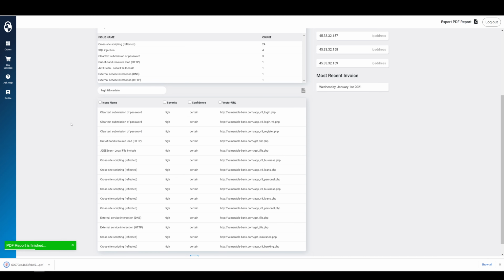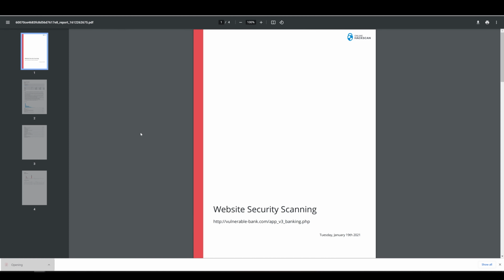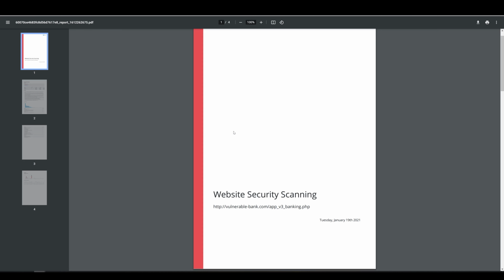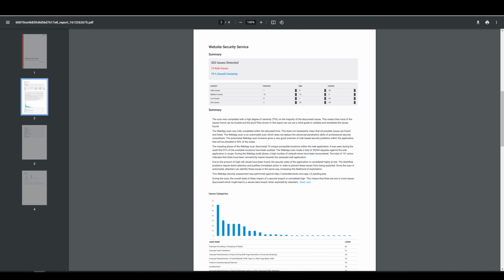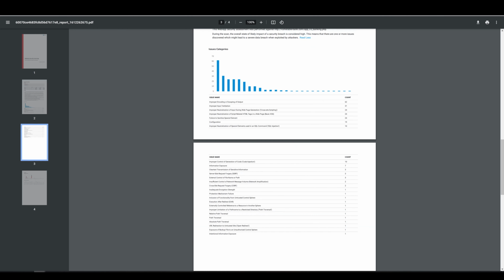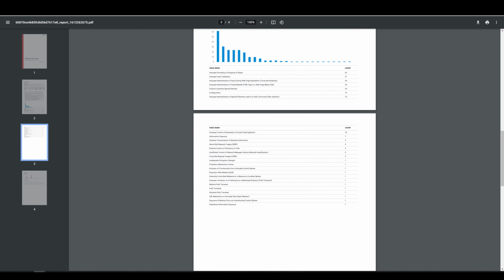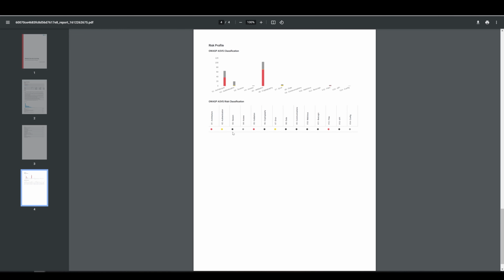Okay, the report has been generated, and when you go through, you see the same sort of detail as we saw during the last part, where you have that nice report with your logo on top right, with the summary data, everything that we've shown you, nice overview of the issues and the risk profile as selected.